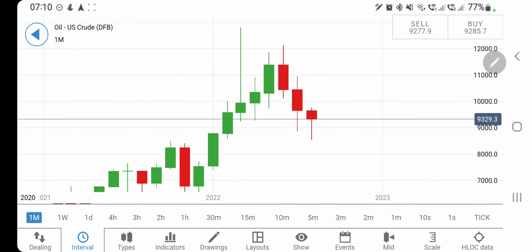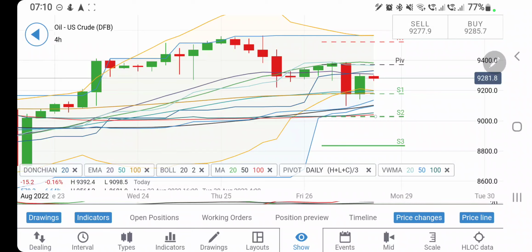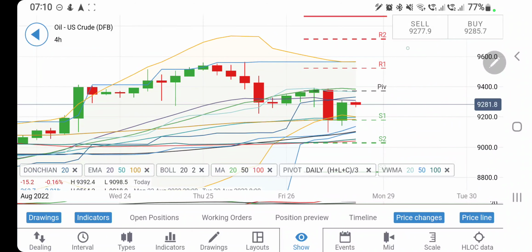It is trying to show you a reversal. Next monthly candle will also be something like this, and then it may reverse on the upside, give you a sharper red green candle, taking it towards 110 in the month of October or plus levels. Now let's have a look at the indicators, whether the indicators also speak of the same language.